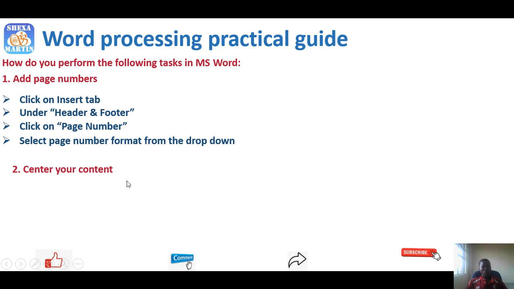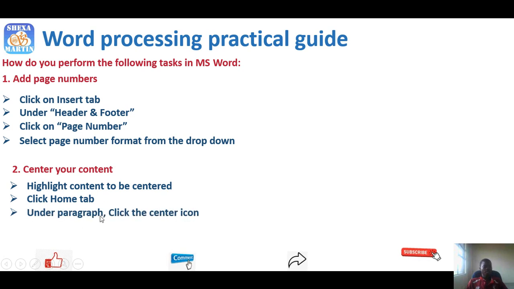How do you center your content? To center your content, you do it this way. You highlight the content to be centered. From there, you click on the Home tab, and under Paragraph, click the center icon. These are other steps, but when you are asked, you just give one way.